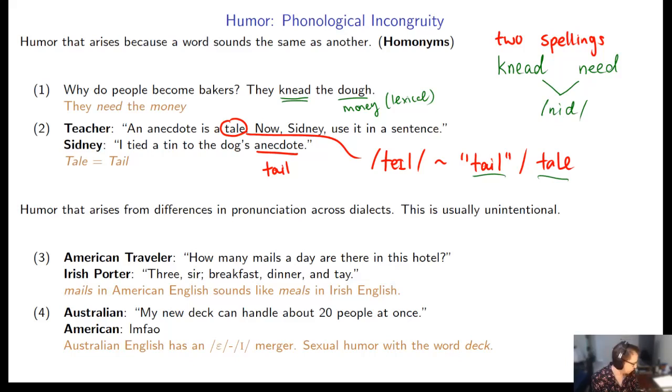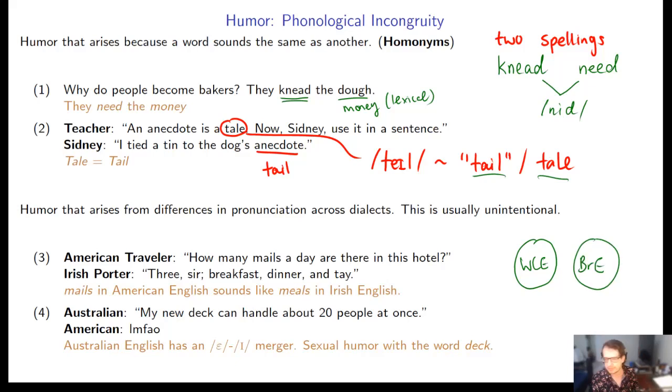But what's really interesting about this type of humor is that this humor only exists across speech communities. This type of humor is not understood within a speech community. In fact, you would not find it within a speech community. And that's because, let's say in the American bubble, everyone speaks similarly in a speech community. So I really shouldn't say American because there's so many different dialects, but okay, let's just do Western Canadian English. And then let's say we have British English.